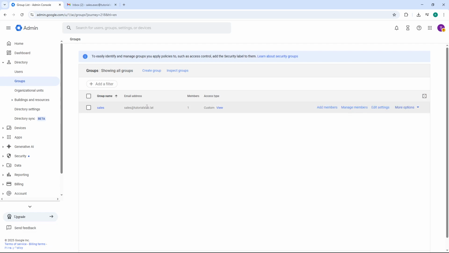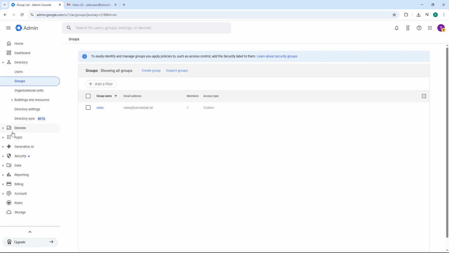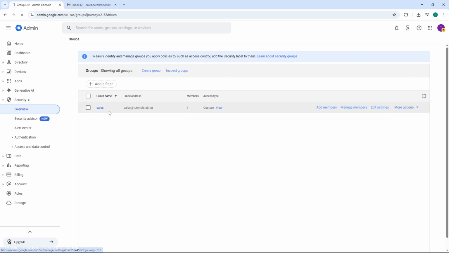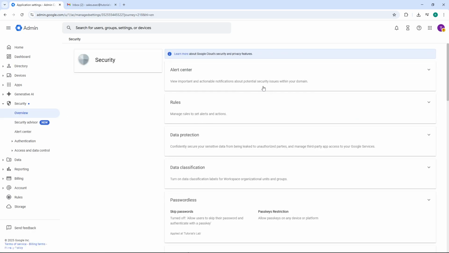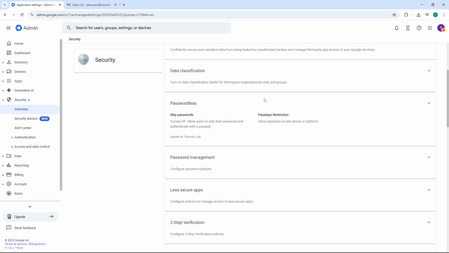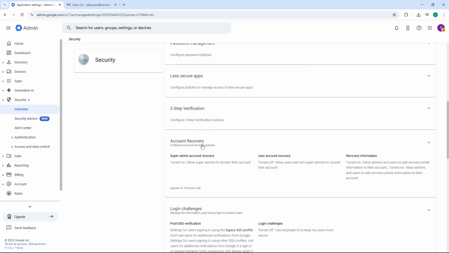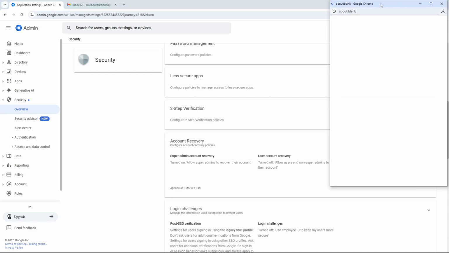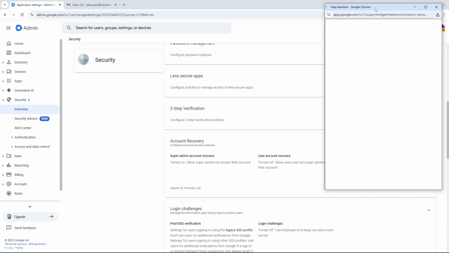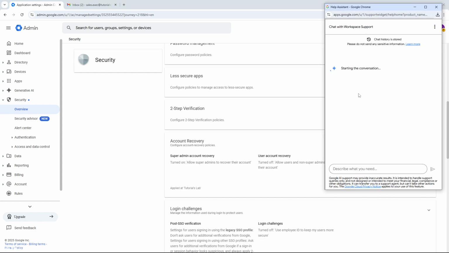Security is critical, so head over to the Security and Compliance sections within Apps and Google Workspace. Here, you'll review policies like two-step verification, password requirements, and sharing controls. These settings protect your organization's data and ensure everyone follows the same security standards. If you need assistance at any point, use the Help or Support options built into the admin console. Google provides extensive documentation and direct support channels to help you troubleshoot issues or understand complex features.